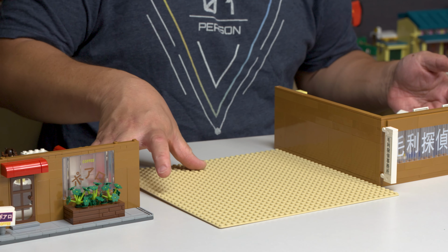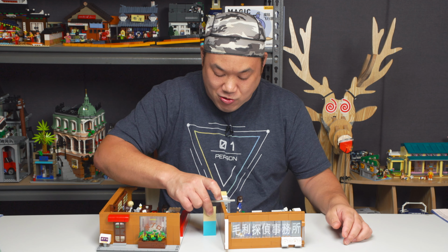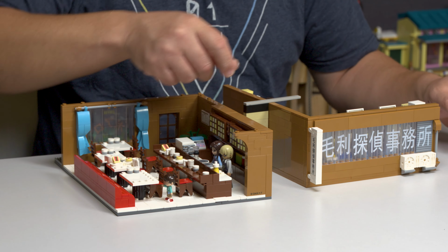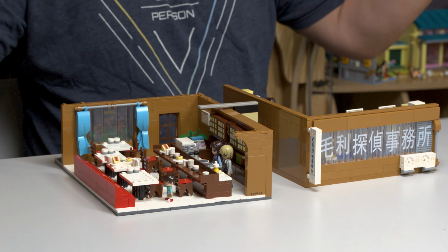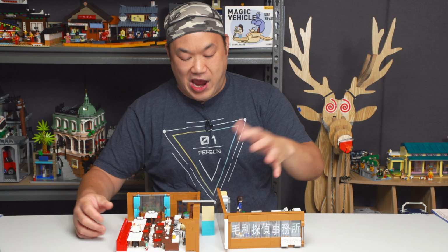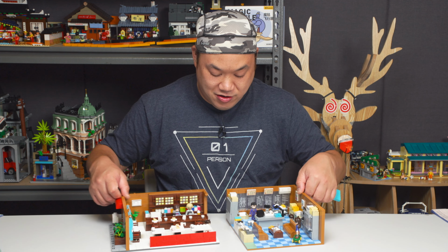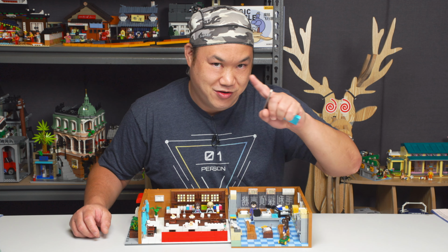Now, break out your 1x4 bricks. Let's check the height. Here it is, my 1x4 bricks. Stack it up there, boom. That is around 9 bricks in height. If I spin this around here and go, boom. Yeah, it's about the same. 9 bricks in height. There you go. Super easy, super small. Go buy it, man. It's amazing. You know you want this for your place, for your city. You don't even have to buy it from me, man. Buy it wherever you want to buy it from, if you can get it.